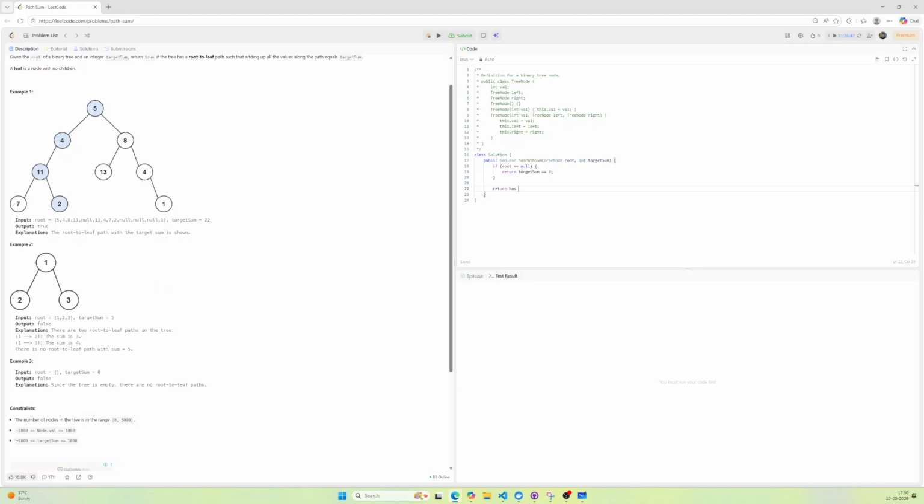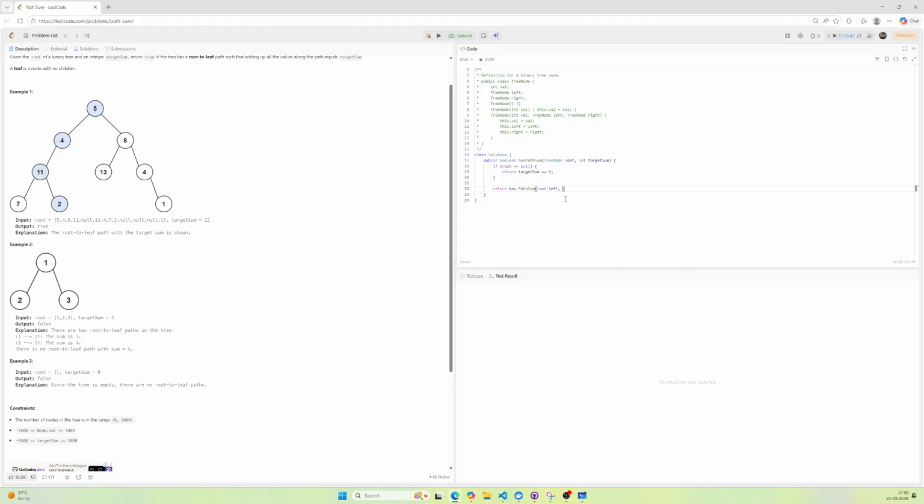Otherwise, I have to recursively call hasPathSum on root.left, going on the left side. But what I have to do is subtract. Whenever I'm going down, I have to compare the remaining sum. So I will subtract the 5 from the sum. For example, I had 22, 22 minus 5 is 17, and I will say the sum of this path should be equal to 17. And I keep on subtracting this.